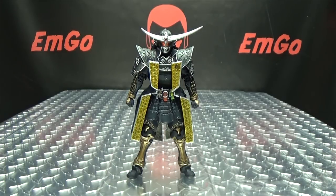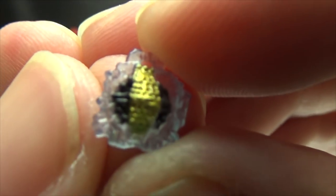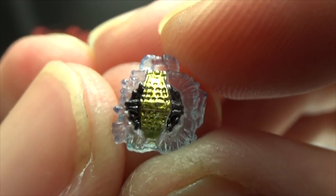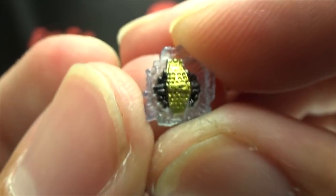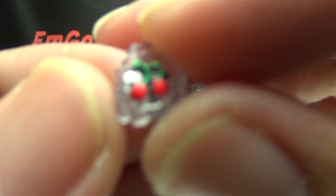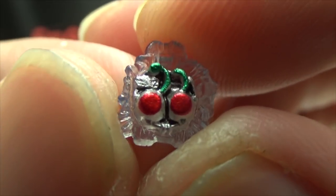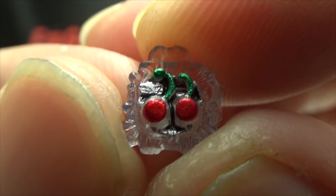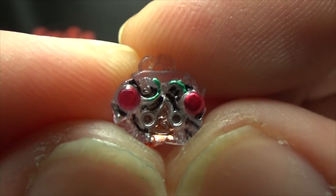He comes with some extra lock seeds. Here is the closed version of the Lemon Energy lock seed right there. Very nicely done and very tiny, as you can see. It does also come with a Cherry Energy lock seed, which again is very nicely done for being such a small piece. And you also get an open version of the Cherry Energy lock seed. Again, very tiny, but nicely done.